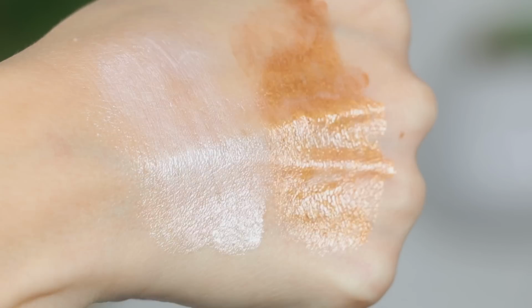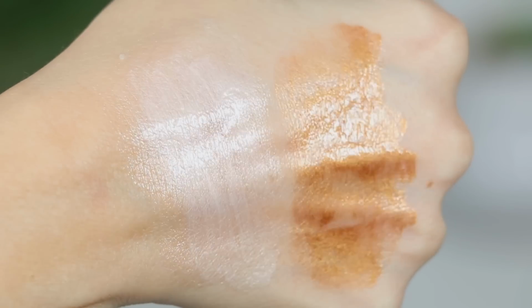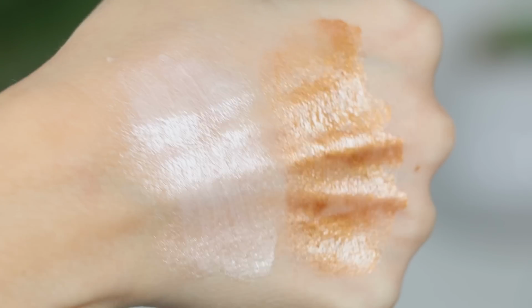I just apply this to my skin before I go in with foundation, but they're also really, really beautiful to mix in with your foundation. I have both of the shades. This is Starglow and this one is Sunglow. Starglow is definitely more suited for my skin tone, but Sunglow is so beautiful in the summertime. If you want to give your foundation that little summer bronzy glow, just add a little bit of this either underneath your foundation or mixed into it, and it is so beautiful.